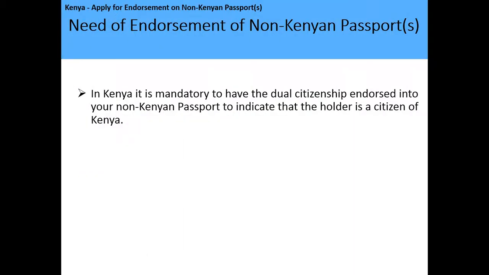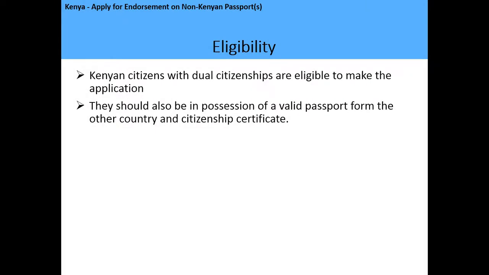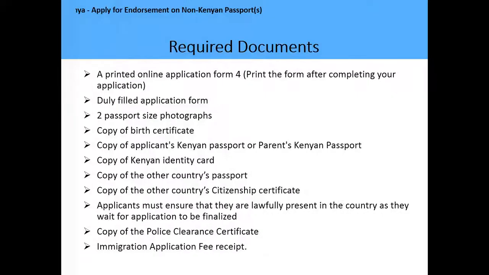The need for endorsement of non-Kenyan passport. In Kenya, it's mandatory to have the dual citizenship endorsed into your non-Kenyan passport to indicate that the holder is a citizen of Kenya. Let's move on. The eligibility criteria. Kenyan citizens with dual citizenship are eligible to make this application. Also, they should be in possession of a valid passport from the other country of which they hold citizenship and a certificate of citizenship. So let's move on.